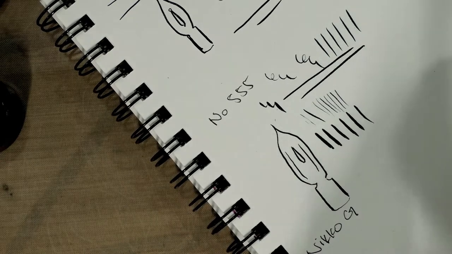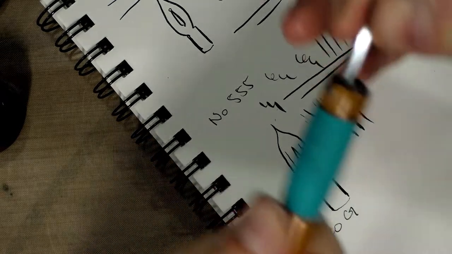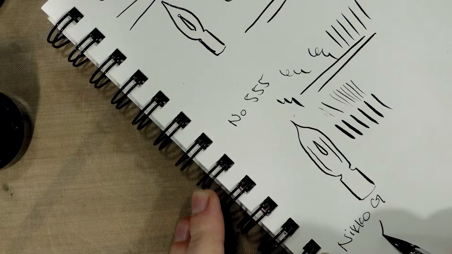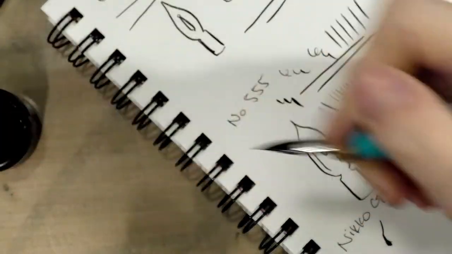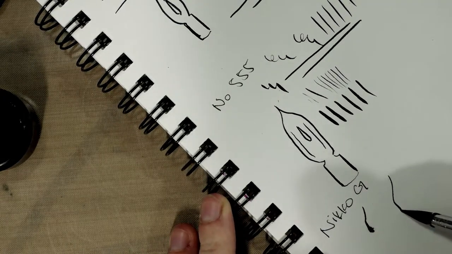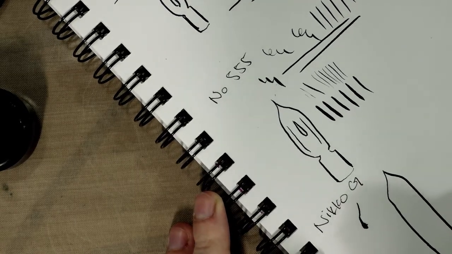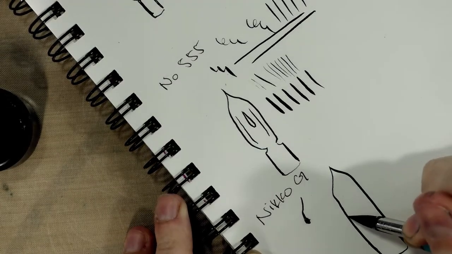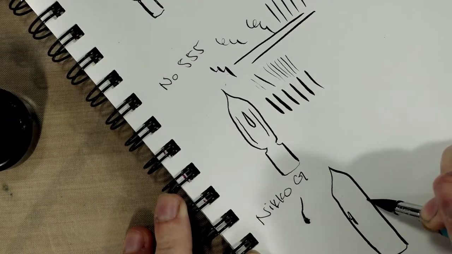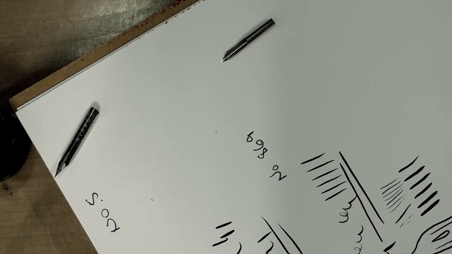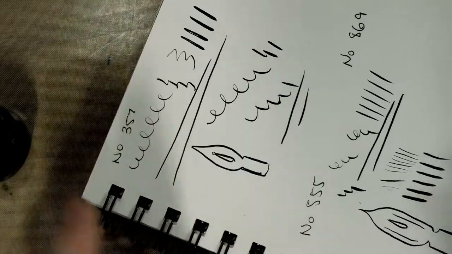Now next we've got the Nico G. It doesn't really want to go too far in. Oh, that is user error on my part. That is a terrible drawing of a G nib, guys. I apologize. I'm going to lose all of my, no I'm not. There's nobody who's going to come take my artist card, even if people say things. And I shouldn't even joke that that could happen.